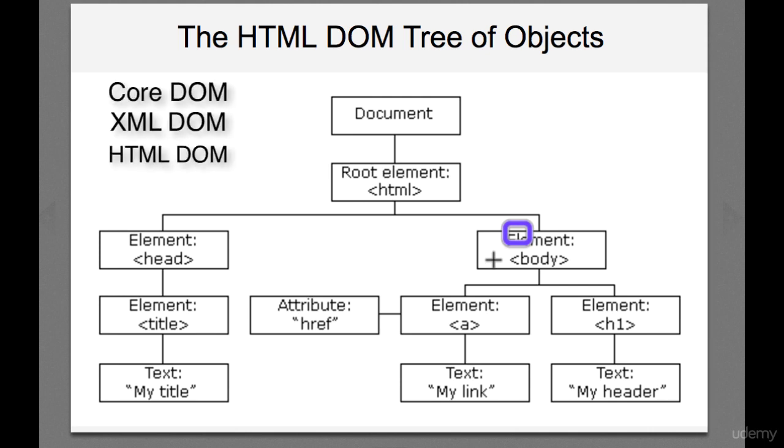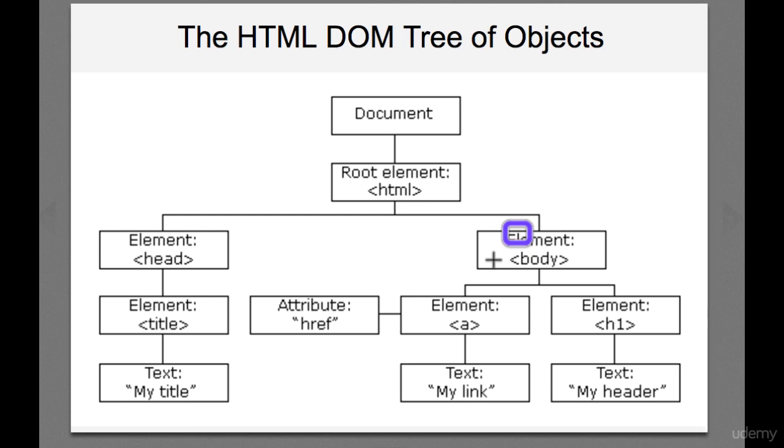Now, just like any other DOM, there are actually three types of DOM. One is the core DOM, one is XML DOM, and one is HTML DOM. We are only concerned with the HTML DOM because that's what we will render onto our pages. Now, HTML elements are nothing but objects. So these are all objects you can see. And this is the DOM.